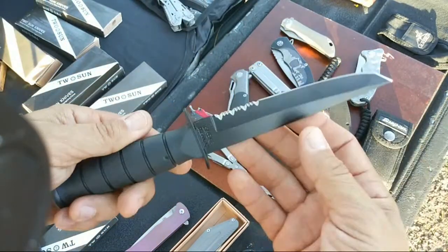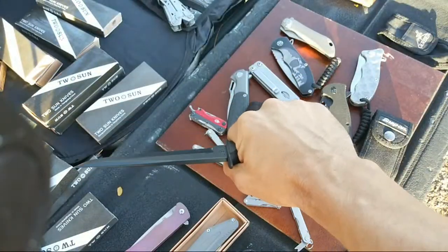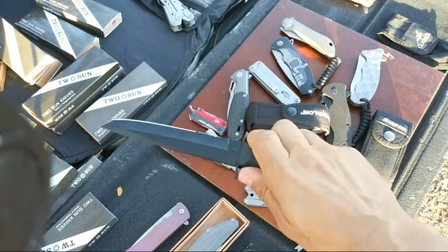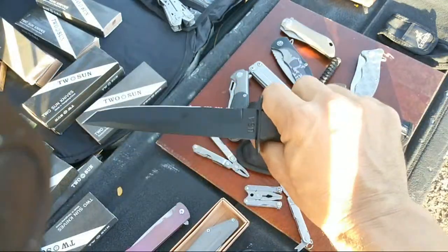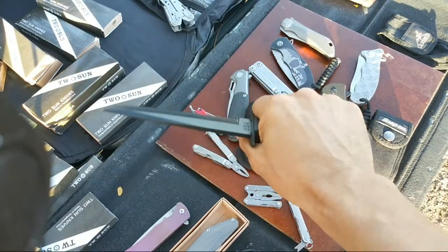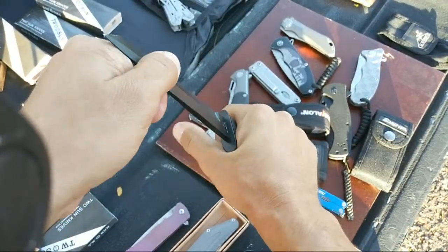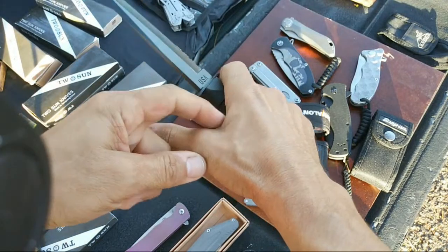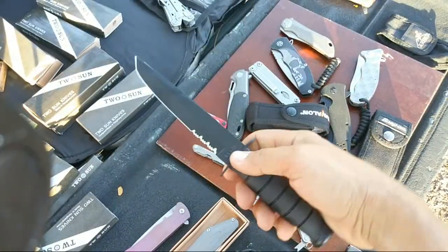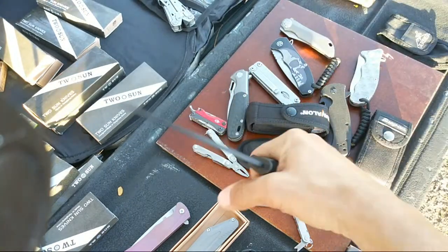Anyway, this baby K-bar has a very different feel in hand than their full-size stuff. I mean, it's kind of a good blade size. Now, I haven't put this thing through any work yet, and I'm wondering how this guard is going to feel in my hand, cutting stuff, because you're really going into stuff, and that knife is kind of rubbing against your hand right there. This is where, in the palm, I'll get blisters or whatever if I'm really using a knife. I notice it a lot opening coconuts, because you really are gripping on the knife and wrenching, and it just takes a lot of pressure to get through stuff.